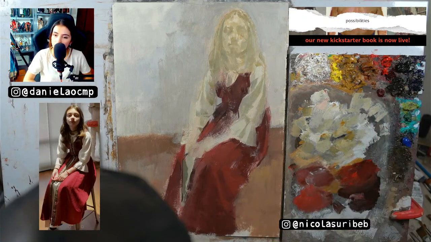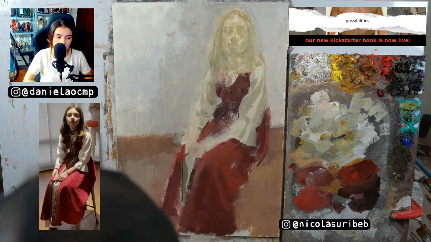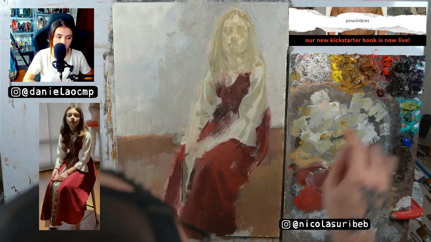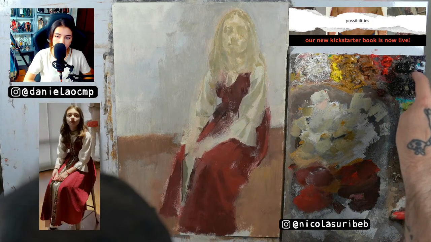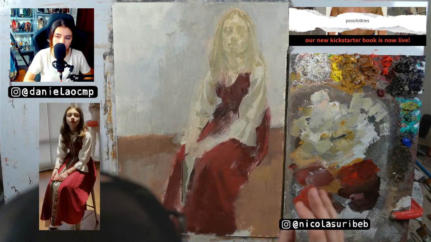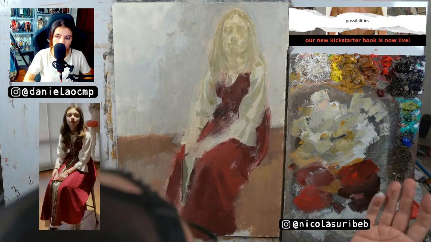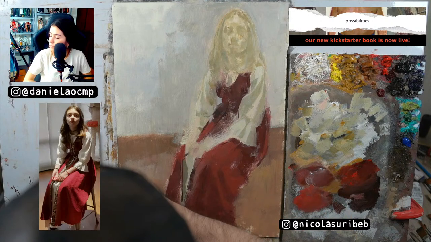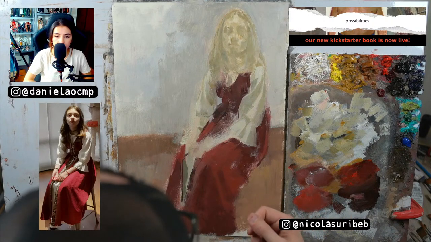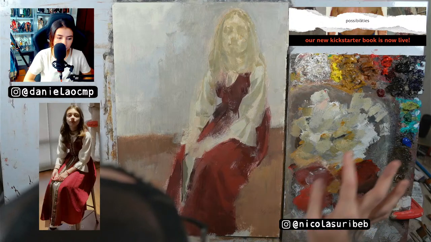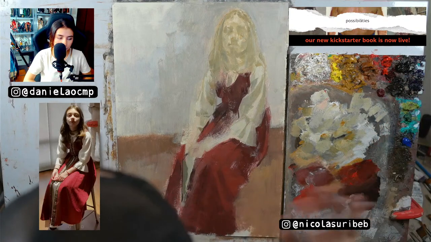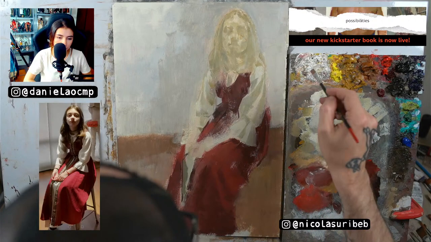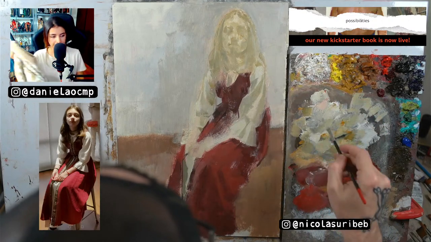Darker than ivory black? Ivory black is as dark as you can go in terms of value. Maybe I misunderstood, but you can't really go darker than ivory black. That is a value zero. Raw umber is a value zero. Prussian blue is a value zero. Doesn't matter how bright they look or how saturated they look. They are value zeros, 100%. These are the same value. So maybe I didn't understand it. Forgive me if I just misunderstood what you were saying.